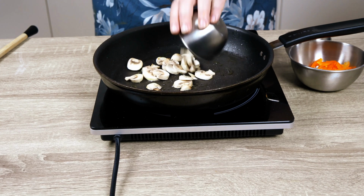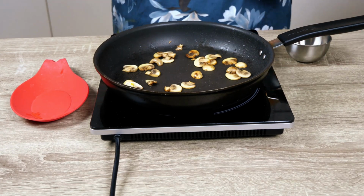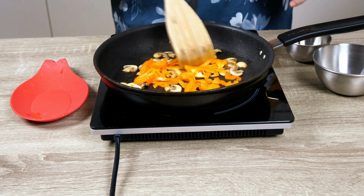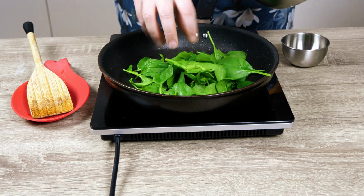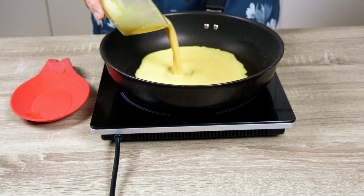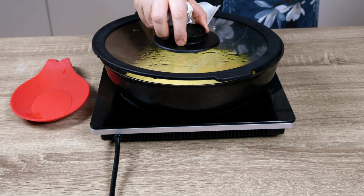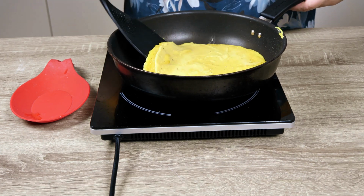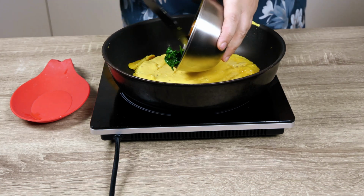On high heat, start frying your mushrooms. When they have color, add in the bell peppers. Remove them from the pan. Fry your spinach just for 30 seconds and start frying your omelette. Lower the heat, cover with the lid, and the omelette is ready when it's moving on the pan and the top part has no liquid.